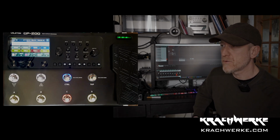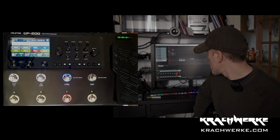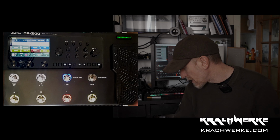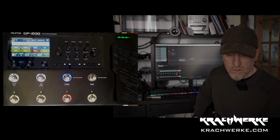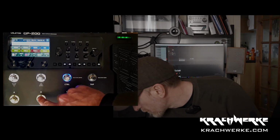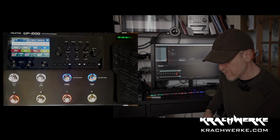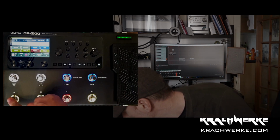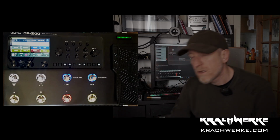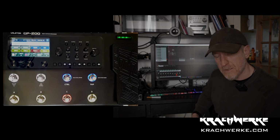I thought my guitar was out of tune. It's just my bad playing. So this patch is just an amp, and I've got a drive pedal in front. I don't know if you noticed that. It's the only way I can really show it. It's like there is this delay.